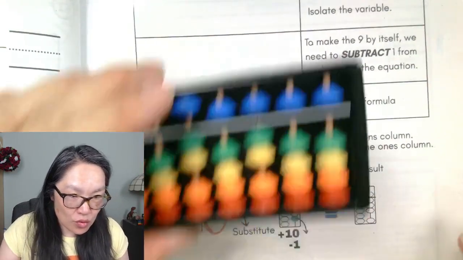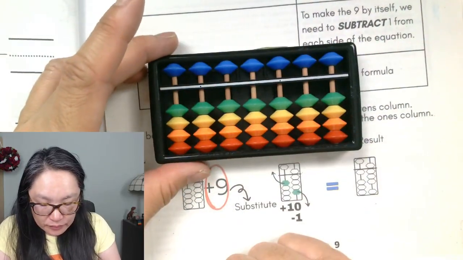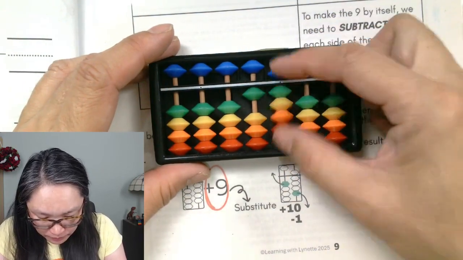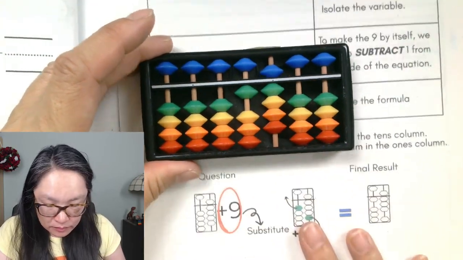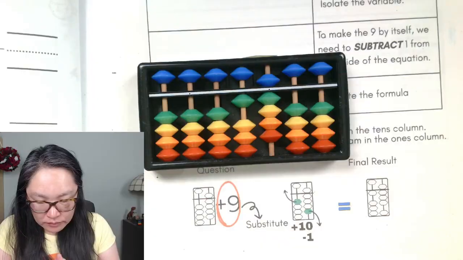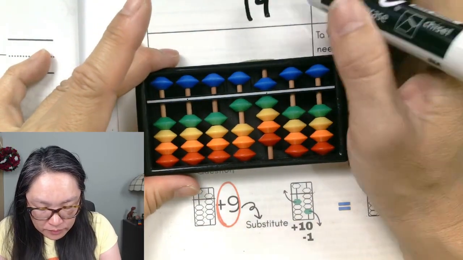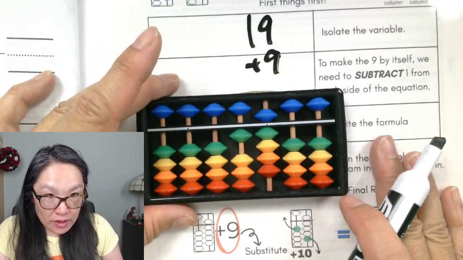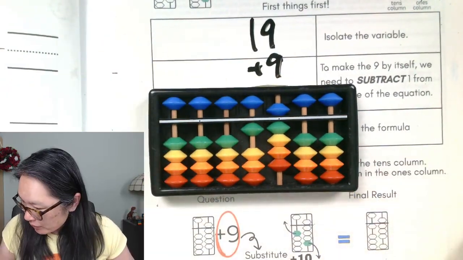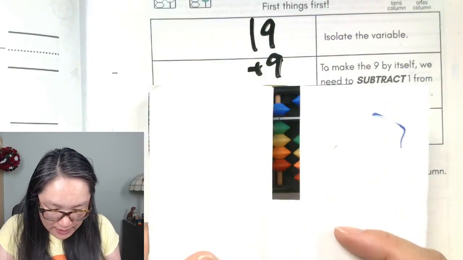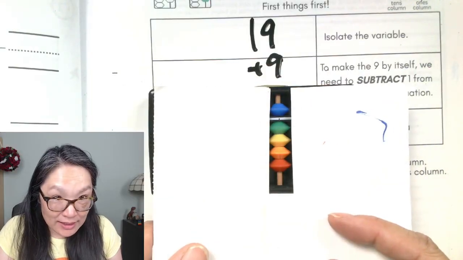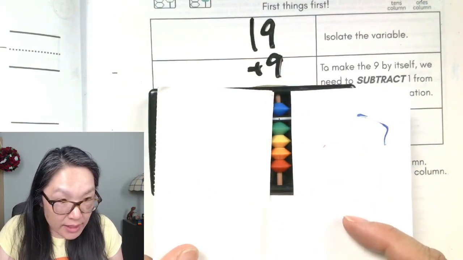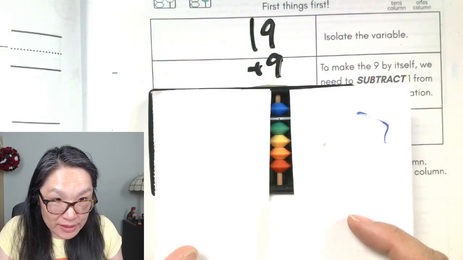So, how do we do 19? Thank you, JP. The question is 19 plus 9. It's the same thing. When we look at it, we want to make sure we isolate what number we're going to do. We're going to isolate the 9. And I look at my column. Is there enough beads to add the 9? No, there isn't enough beads to add the 9.